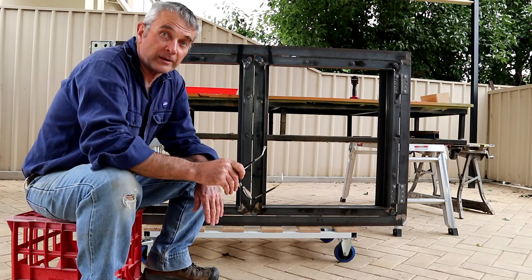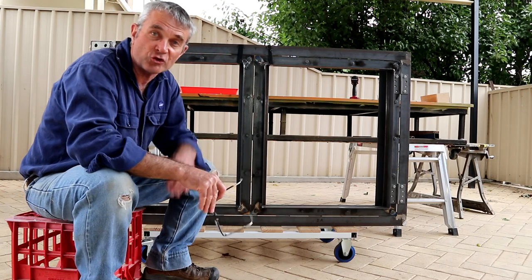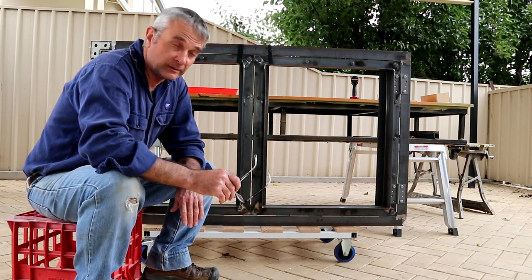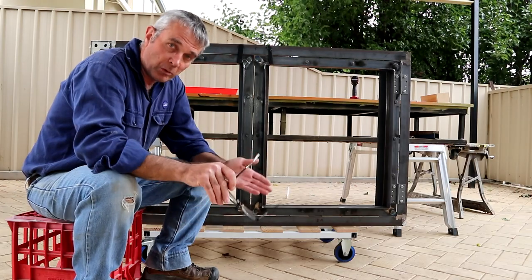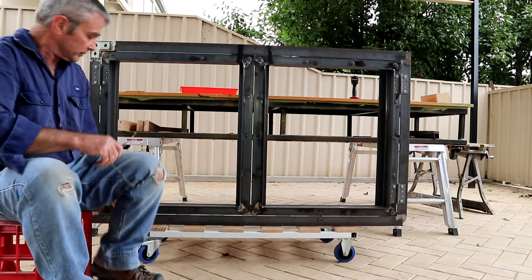At the end of this project, quite happy with it. Doesn't take up much room in storage. Does its job. Yeah, really good. Swings in around doorways quite nicely. So yeah, you've got to keep them reasonably short.